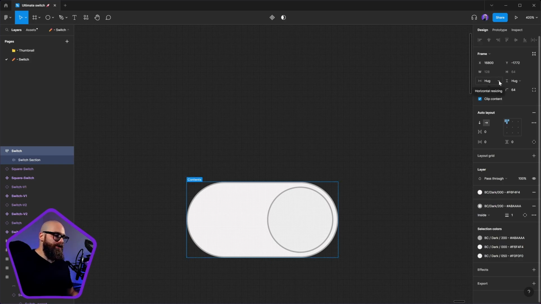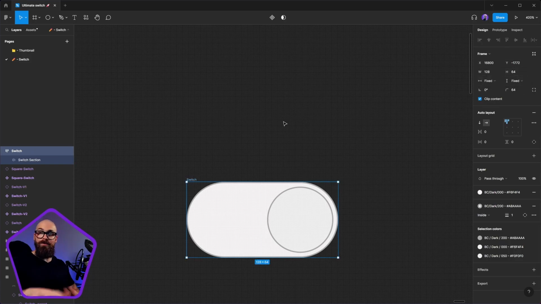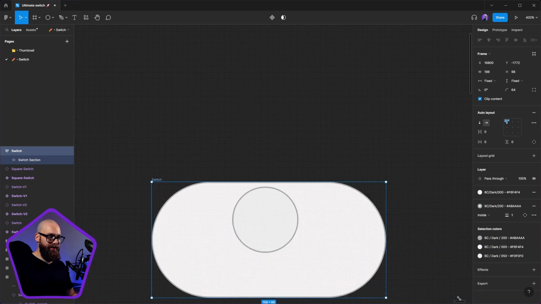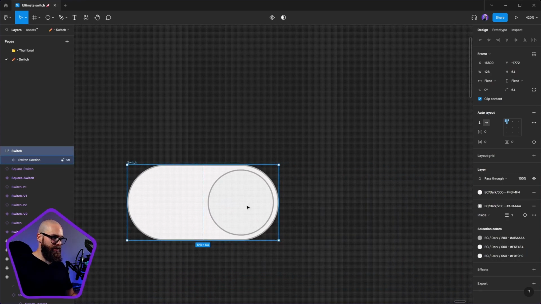I'm going to make sure that the actual switch itself is fixed. So the outside of this whole switch will define the actual size and shape of this switch. We are going to be using what's called a reference from the outside, and it's going to dictate the shape and size from the inside of this actual asset. And simply if I expand it around, you can see that it does all those things.